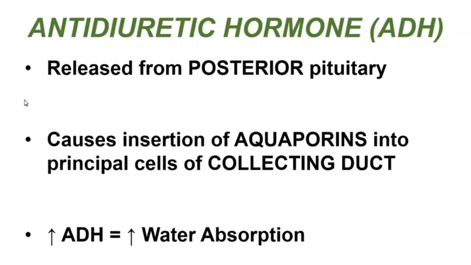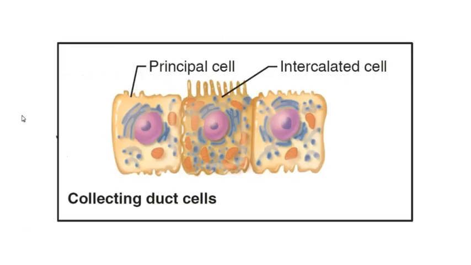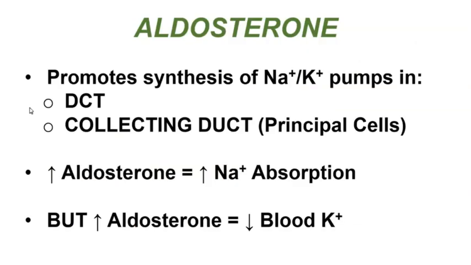So as I mentioned earlier, we see antidiuretic hormone being released. Normally it's released in very low quantities, even when we're not dehydrated, but as we become dehydrated, we see the levels of antidiuretic hormone in the blood slowly start to rise, and so that helps to reclaim a lot of water at the collecting ducts for us. Recall that the principal cells are the most common of the collecting duct cells, and they have very short microvilli, and they're important in maintaining both water and sodium balance.